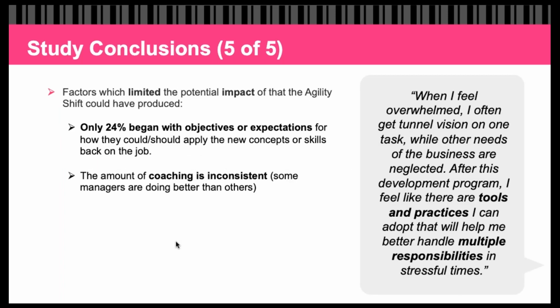And then some factors that were limiting the potential impact. So only 24% of folks who were coming into the class arrived with any expectation of how they could or should apply these concepts back on the job. And then coaching is inconsistent, right? So those were 2 really good ahas for us that we can take back to continuing to offer Agility Shift.